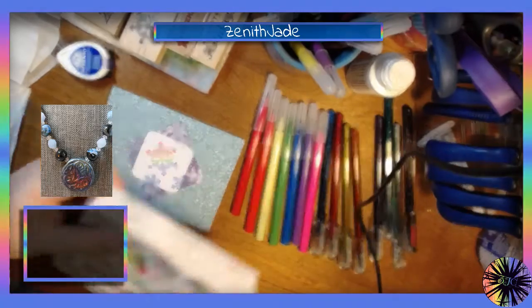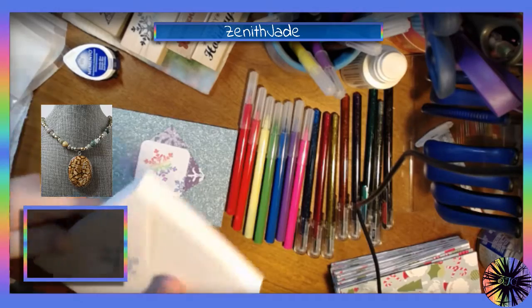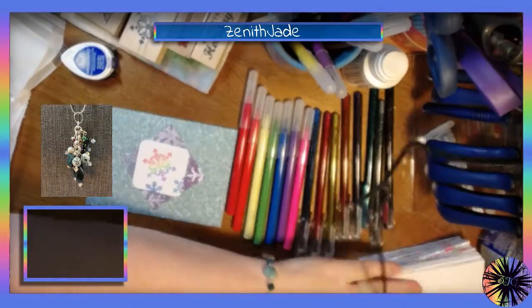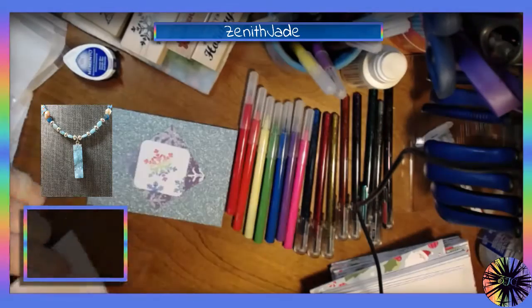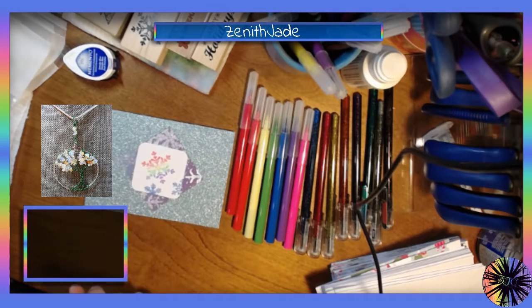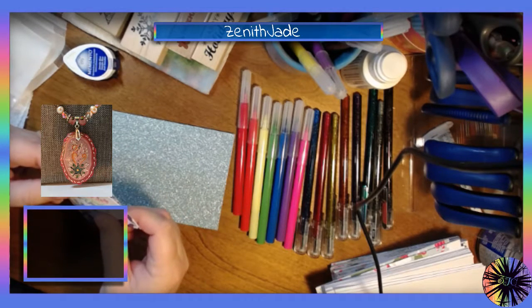Yep. And then we got the envelope stamp too. Ooh. Stuff's flying. 20 of these envelopes done. Let's see. Yeah, we can see those okay. And we even got the backs of these stamped with a little handmade by. Yep. So it's good. We'll wait for these to dry before we do this again. I'll have to decide whether I want to do a solid color or this really pretty snowflake paper underneath. So I'm rather fond of this paper, in case you hadn't noticed.